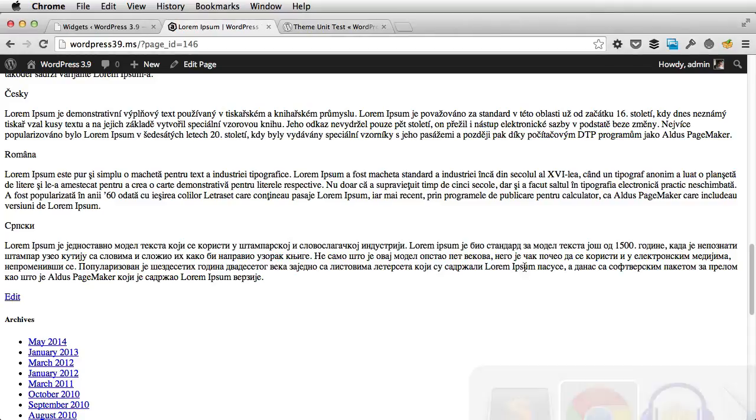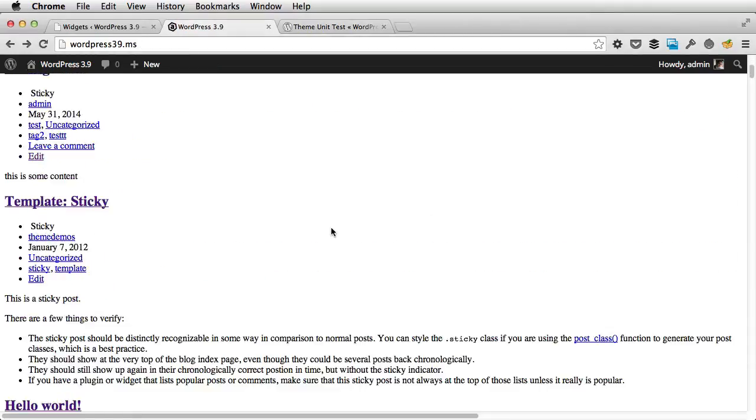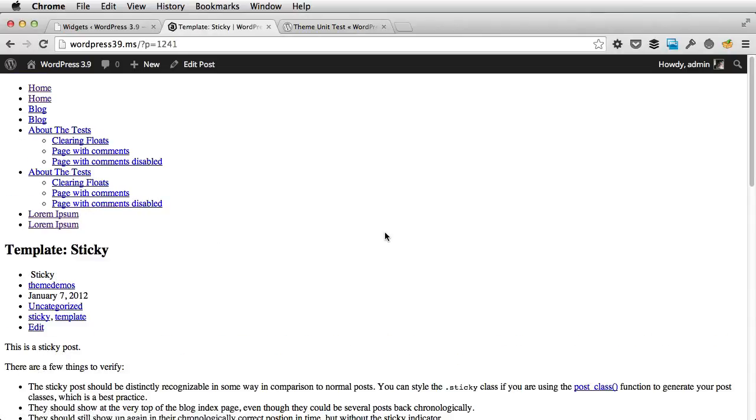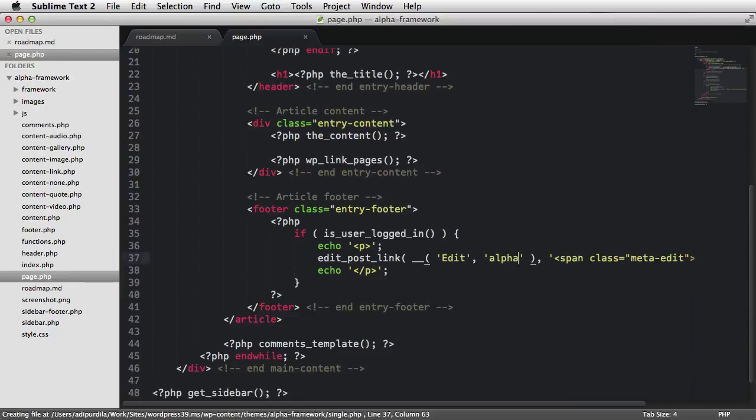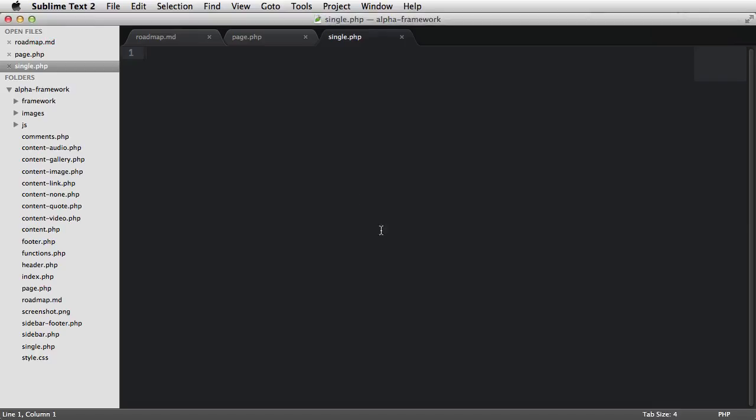Now, what happens when you click on a post? For example, template sticky, right? This is a post. It currently uses index.php to render, but if we do single.php, it will be overwritten because single PHP should only be used to control how you display a single post.